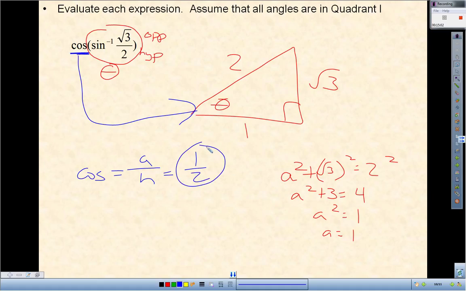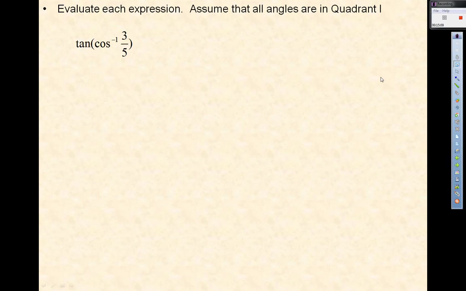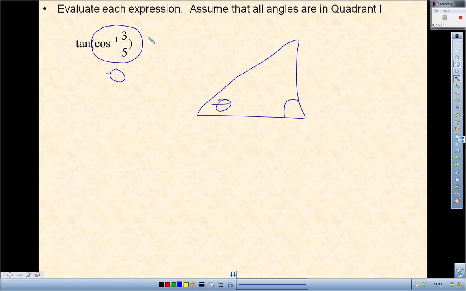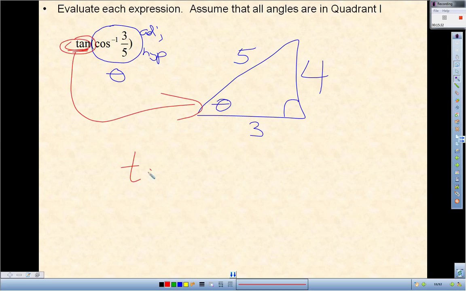All right, last one, and then we will call it a day. What about tan of cosine inverse of 3 over 5? Again, treat this as an angle, a situation of an angle. So cosine is adjacent over hypotenuse. So this is 3 and this is 5. I can use Pythagorean theorem, but I know that this is going to be a 3, 4, 5 triangle. And so now with my situation drawn, I want to find tan of this situation. So tan is opposite over adjacent, so this will be 4 over 3. And that would be my answer, and that concludes today's lesson.